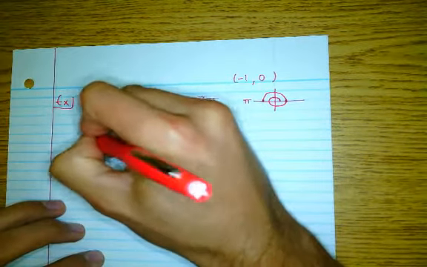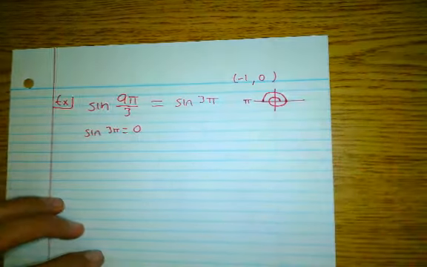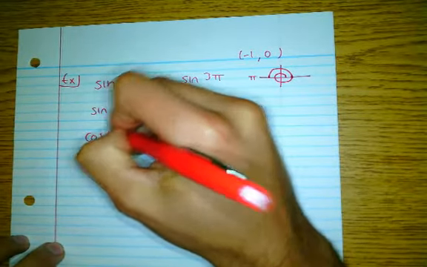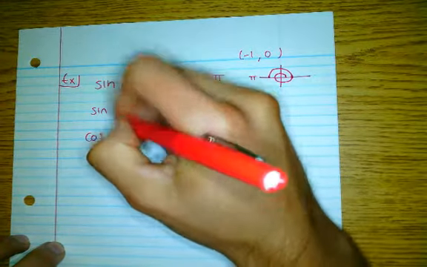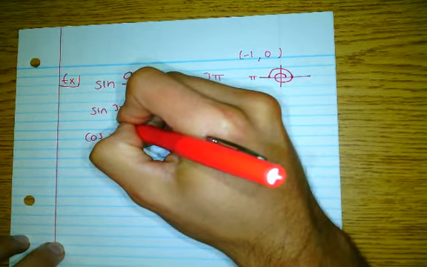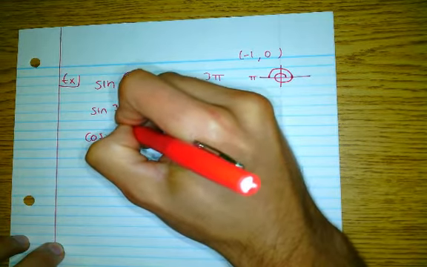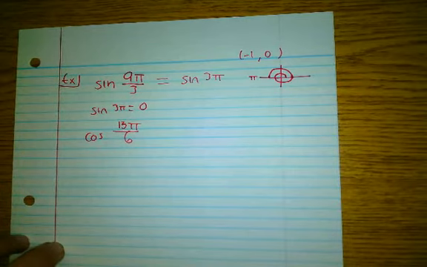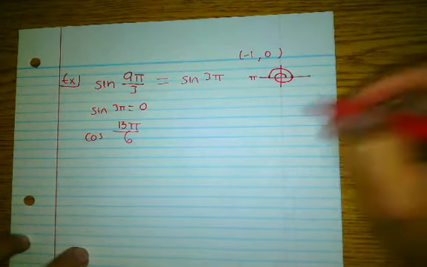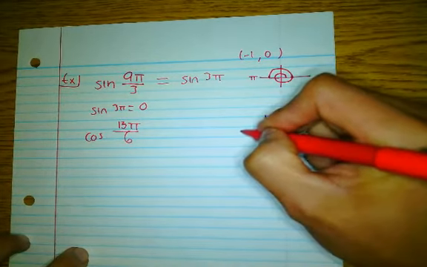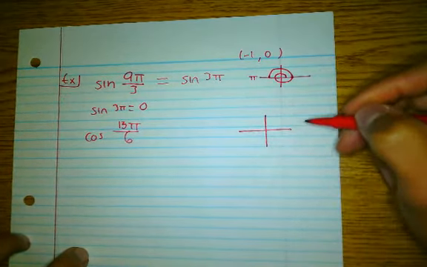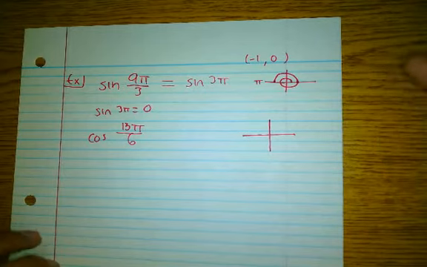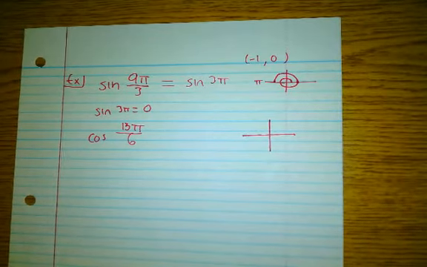Alright, let's try another one. What is the cosine of 13 pi over 6? 13 pi over 6. Okay. So if you like to use the strategy that I use, I like to draw this myself. Now, this time I'm not as comfortable because notice how the last one was in terms of just whole pi. This time we're not, so I like to manipulate the unit circle to my advantage. Because this is in terms of 6, I'm going to turn my unit circle in terms of 6.